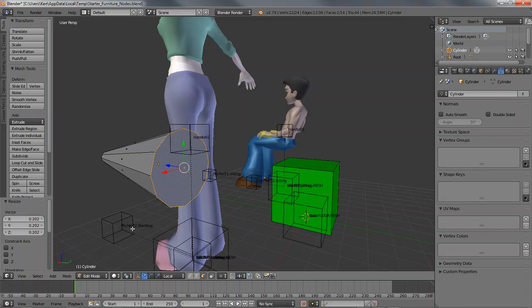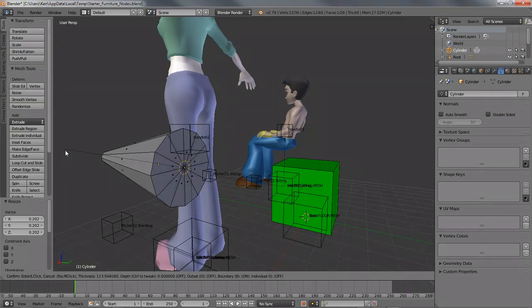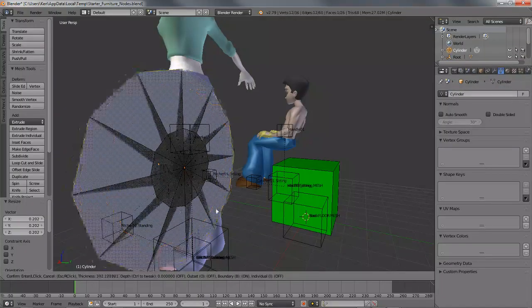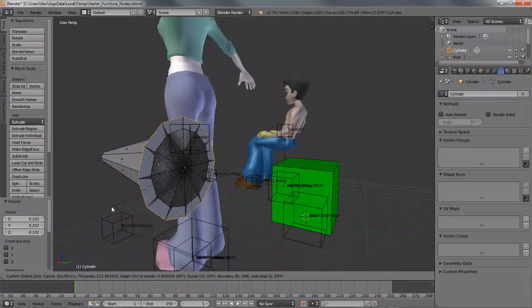So select the face, right click, and what we can do here is we can first inset it. So inset face. Whoops, that's a bit much. If you do something like that and the mouse is very sensitive, you can hold the shift key down and it'll slow the motion right down, and it makes it much more controllable.